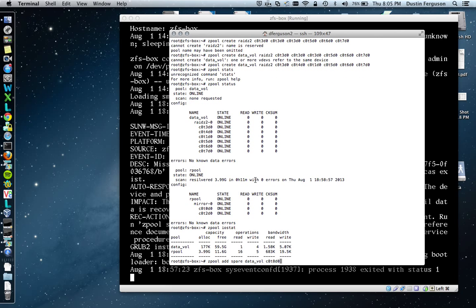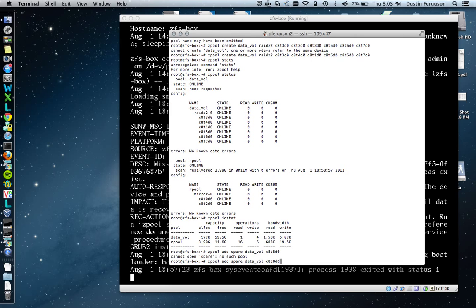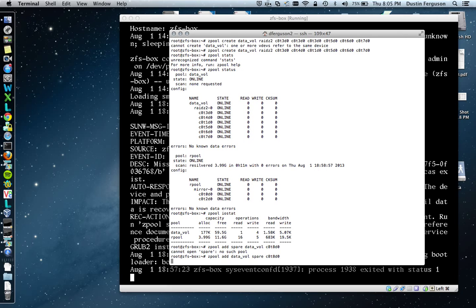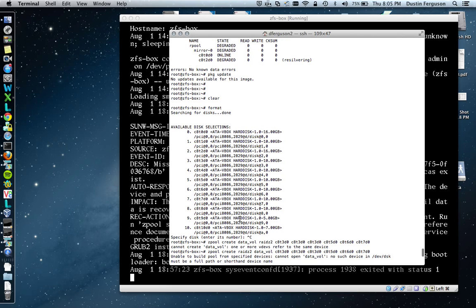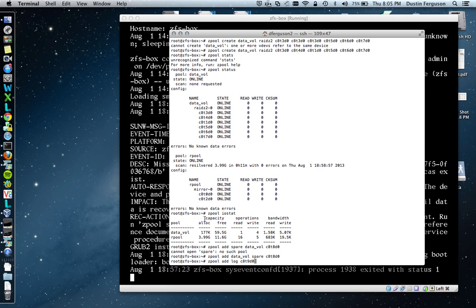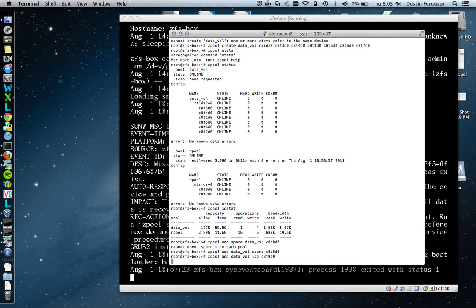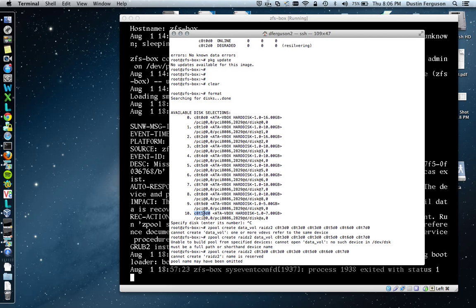No. Okay, so add data vol spare, and then we'll do a zpool add log, and for the log drive we said we were going to use this one, data vol log, and then we have our cache, which is going to be this drive.